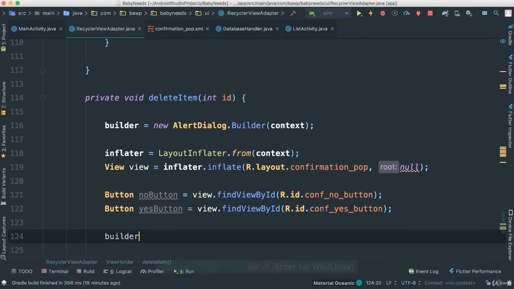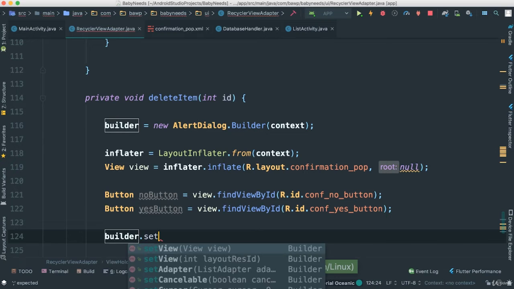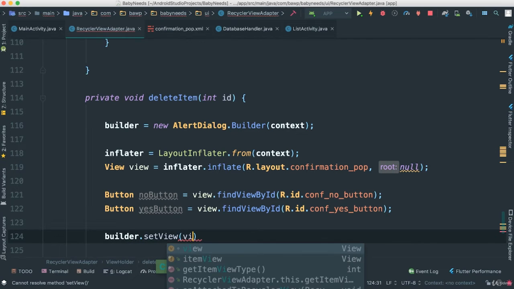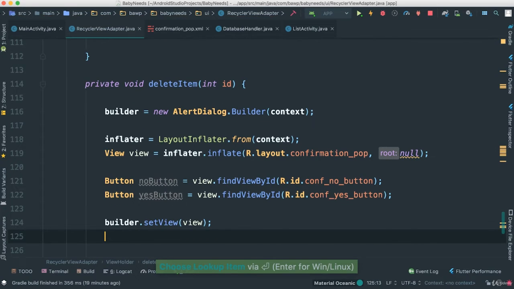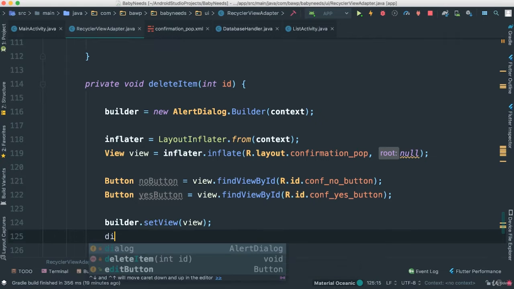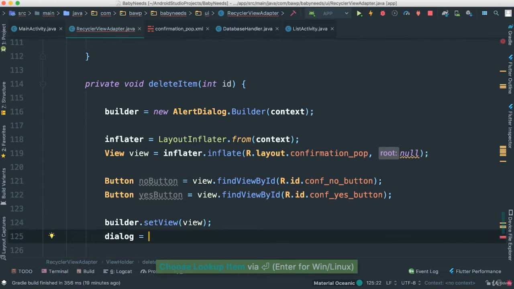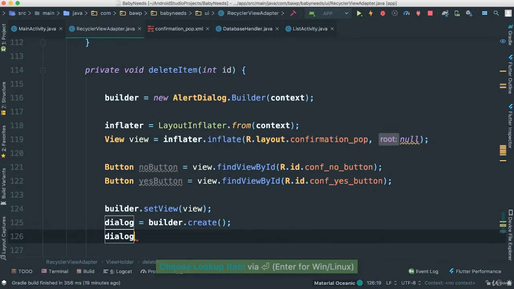So here I'm going to go ahead and say builder dot set view and pass our view we just created at the top here, and then I'm going to say dialog is equal to builder dot create. Now we have our dialog and we can just show it.